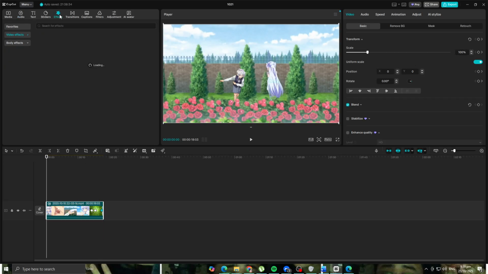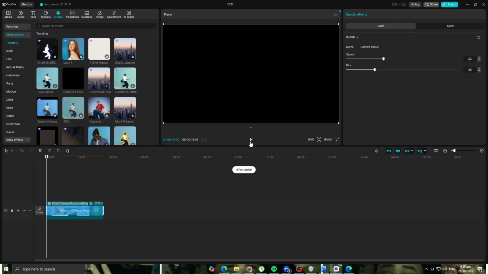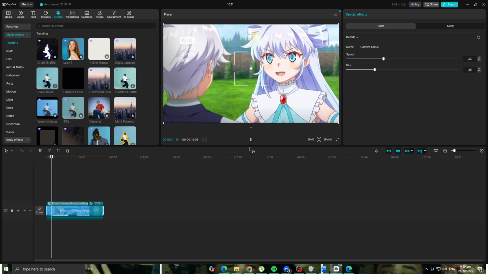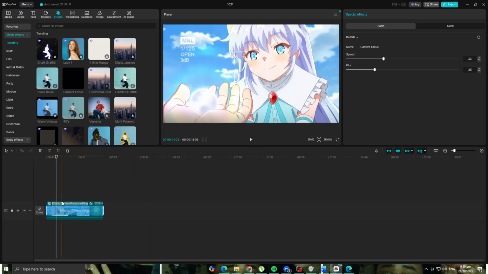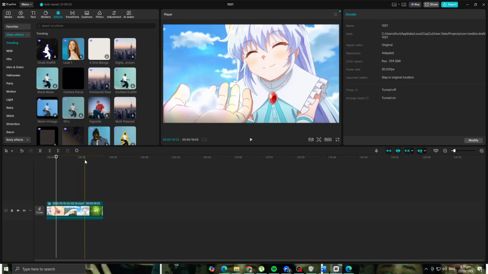Now we're going to add a little bit of effects right here. So here we're going to add the camera focus effect. There we go. Camera focus effect. If you're doing something like a TikTok or something like that, I believe that's a good thing to add.